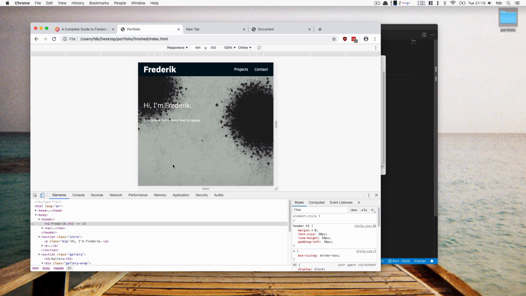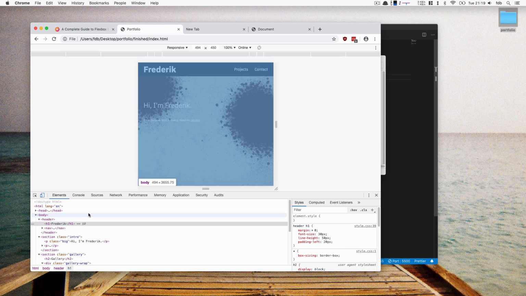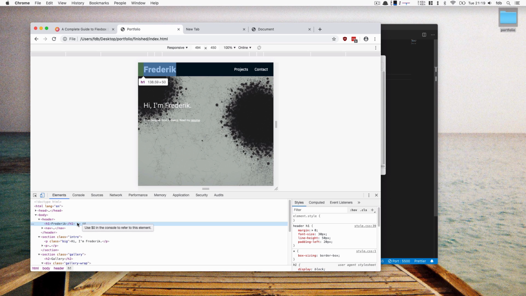On the right side of our toolbar here, of our Chrome inspector tools, we see the styles that apply to that specific element. So in this case, for example, I'm hovering over this H1, and you see that I have here header H1. So this is the H1 inside of the header, not all of the H1s, just the ones that are in the header, which is just this one. And then you see all these properties. And again, these are live.